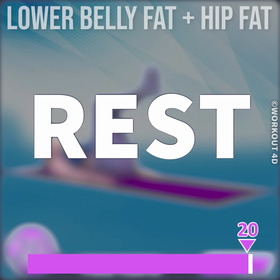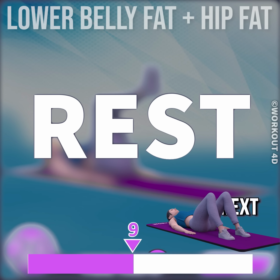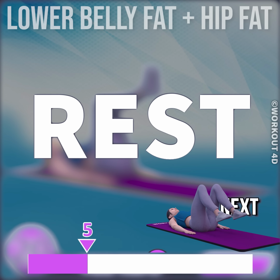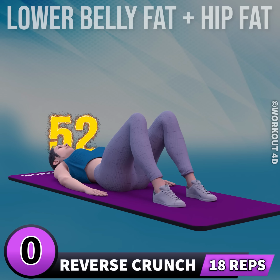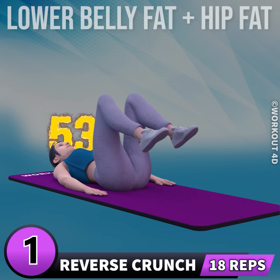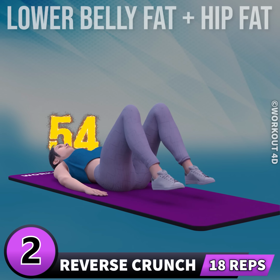1, 2, 3, up to 20. Rest time. Next exercise is reverse crunch. In 3, 2, 1, go!